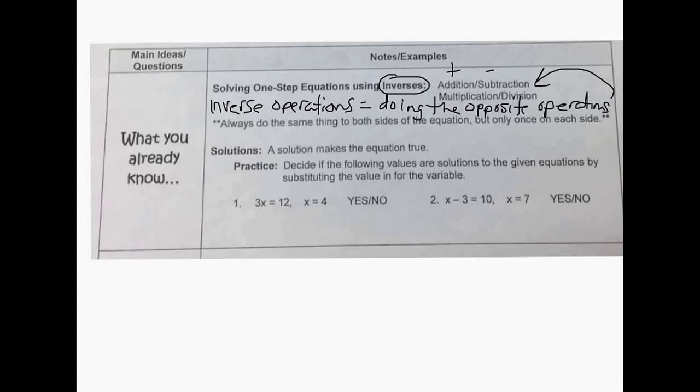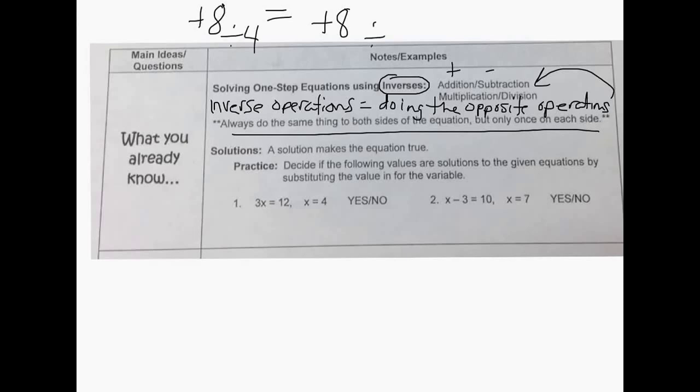Okay? Whatever we do, because it's an equal sign, to keep things equal, you have to do the same thing on either side of the equation. So if I have an equal and I add 8 over to here, I have to add 8 to this side to keep it equal. If I divide by 4 over here, I have to divide by 4 over here. Whatever I do to one side, I have to do the other side, because that's the only way we keep it equal. You can think of it as kind of like a scale or a balance that you would see in science. Whatever we put on this side, we have to put on this side to keep it balanced. If we put a triangle on this side, we'd have to put a triangle on this side to keep it balanced.